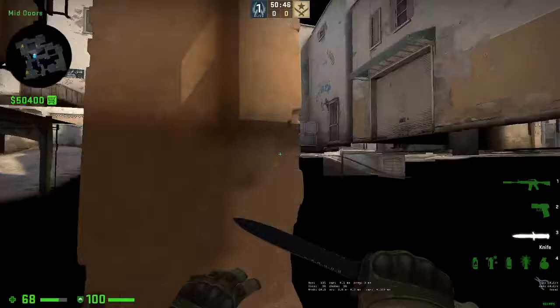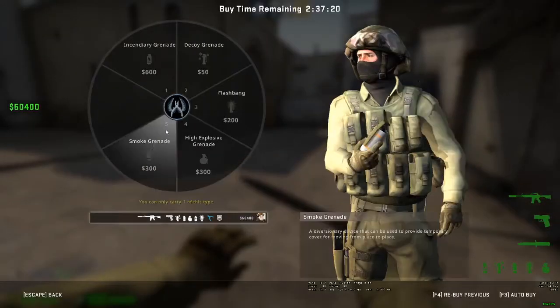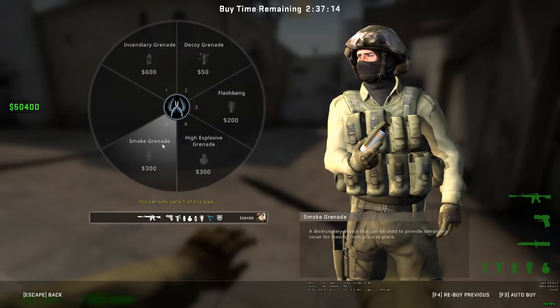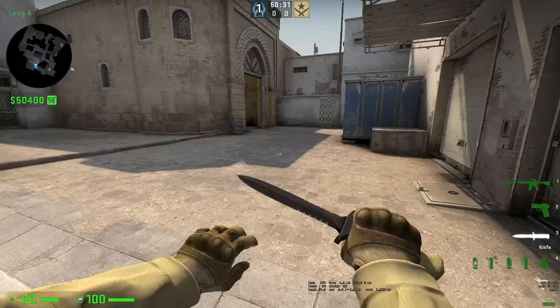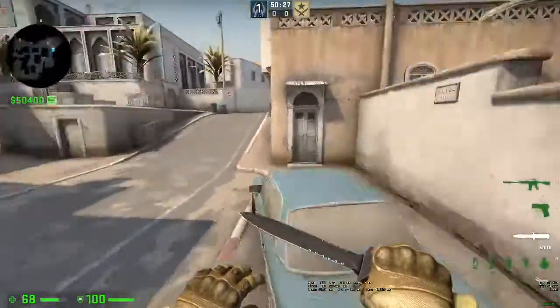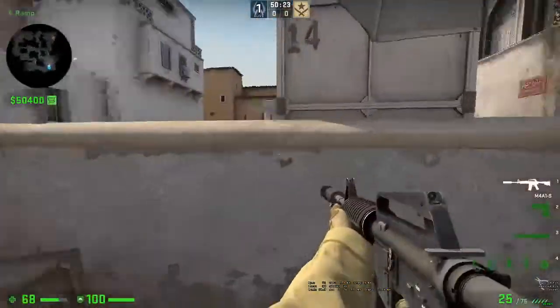Incendiary I only buy if we're up a couple rounds and I got some extra money. The absolute must-haves are smoke and at least 2 flashbangs, in my opinion. You can do the 600, 800, 1000 buy that I do all the time, where it's just smoke, HE, and 2 flashbangs every round. That's $1,000 to commit, but you get a lot out of that.